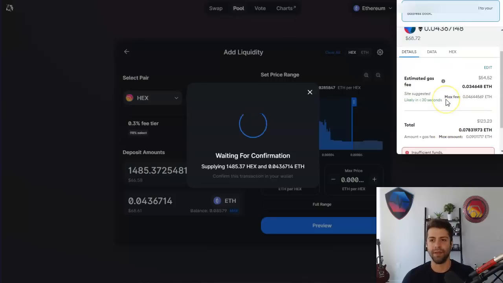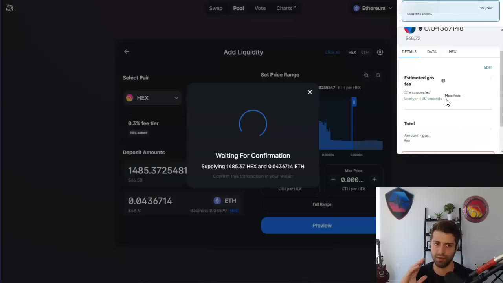All right. So keep in mind that that's $50 or $60 to create the liquidity pair. And then it's probably another $60 to remove the liquidity pair after the price of HEX goes down into or below your range. So you're talking about maybe $100 worth of gas fees for this strategy, which is why I recommend this is for bigger players with larger amounts that can take that kind of a hit. Because again, you are making the fees too.